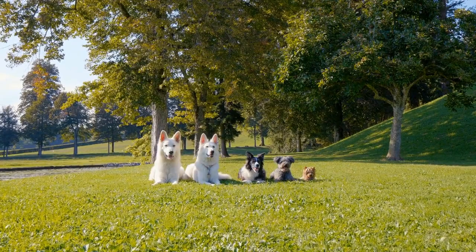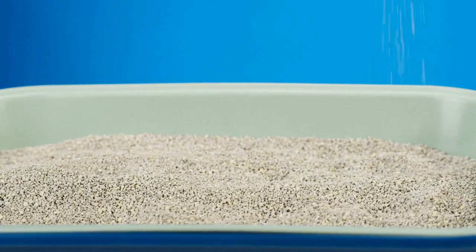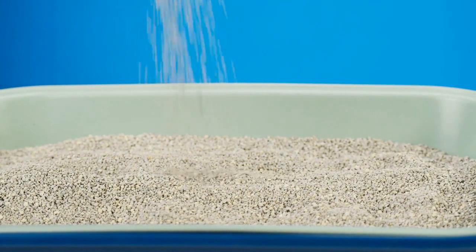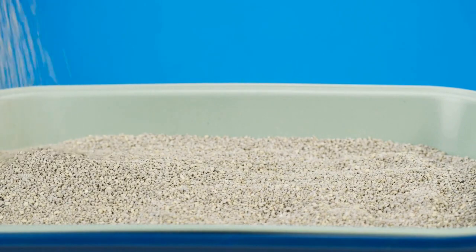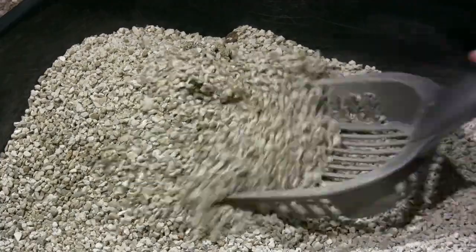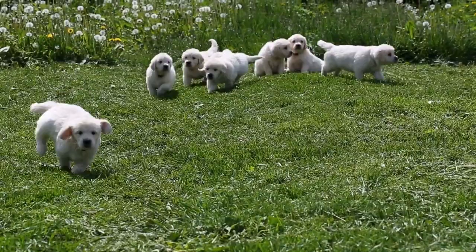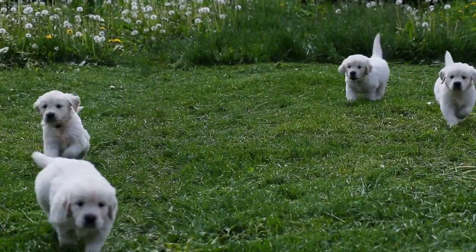Some dog breeds are quite adaptive to the idea of litter box training. You'll avoid the issue with faux grass products, reduce your cost profile when compared to potty training pads, and remove the problems of a graded toilet where their claws can get stuck in the colander-like surface. It may take several months for some breeds to adapt, but puppies and adult dogs will eventually get to know the process.